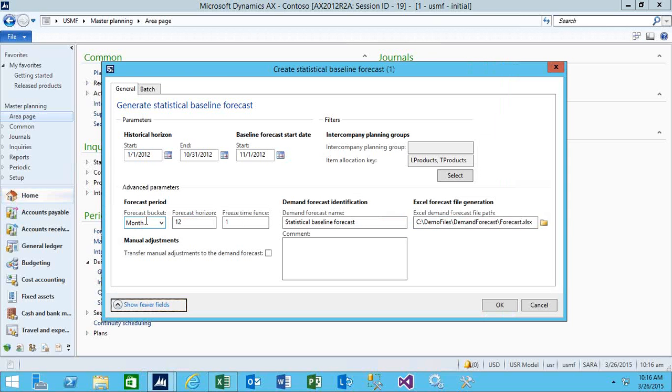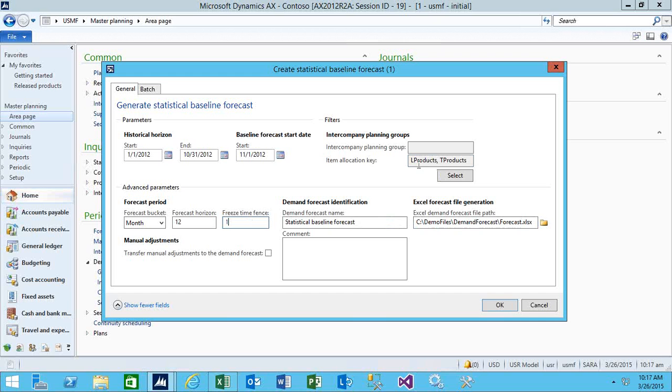We can also determine how we're going to forecast, the level of, or the buckets in terms of the periods that we're going to be doing our forecast. It can be monthly, weekly, or daily, depending on how you normally do your demand. In this case, we'll do monthly. And so you can see a horizon of 12 months, and we have a freezing time fence of 1. So anything within that first month, meaning November, we're going to freeze because it's too close to that period in time for us to make any edits to it at this stage. Let's begin doing our forecast editing in the subsequent month, which would be December.